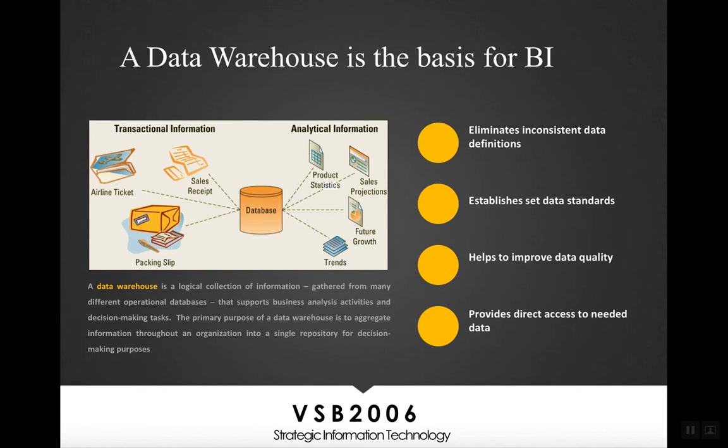The good news, or the advantages of doing this: number one, if it's done correctly, you can eliminate inconsistent data definitions. You can establish and enforce data standards. As a byproduct, to make these things work the way you want them to, you have to work on data quality, so it requires a focus on improving data quality. And it also provides timely access to needed data, so you're not having to interrupt or interfere with transaction systems to do analysis.